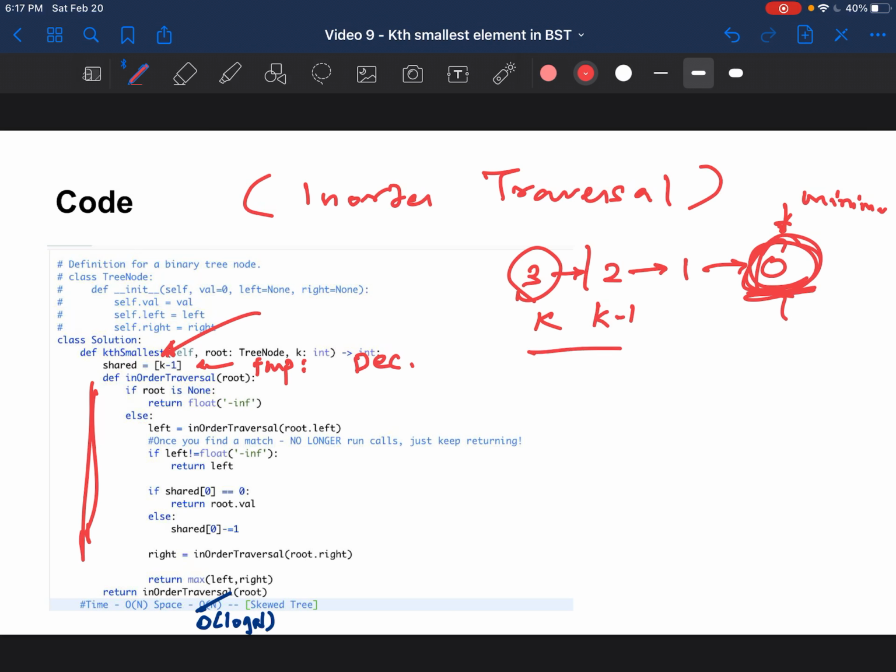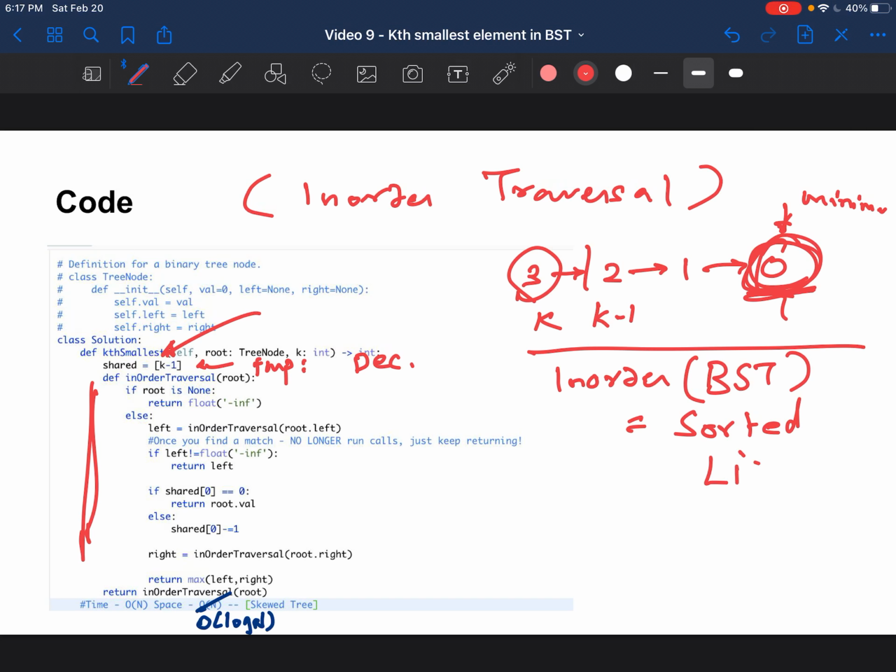And I write this function for in order traversal. So just to recap, in order traversal for a binary search tree gives us a sorted list, I'd call it. So first step is the base case.